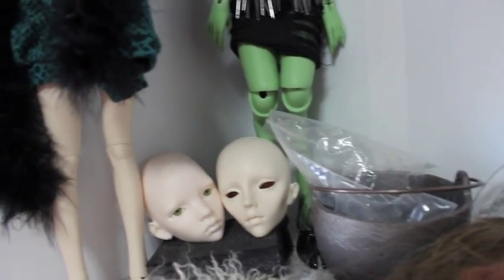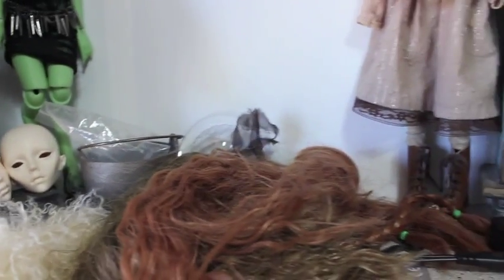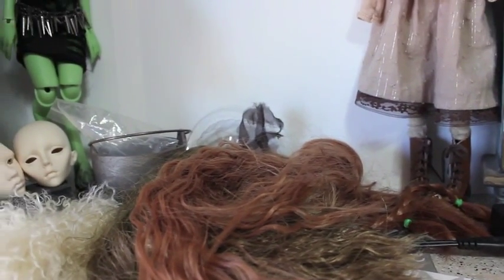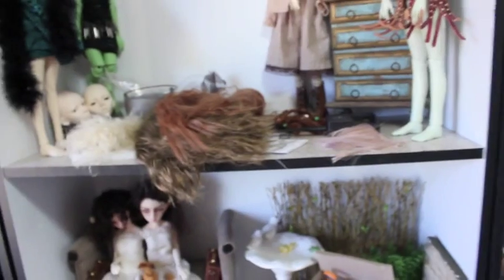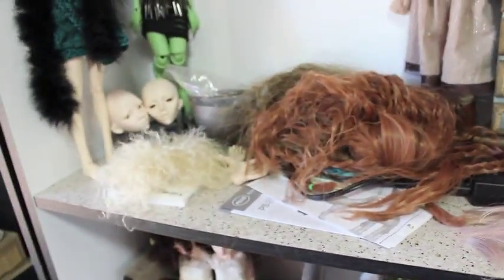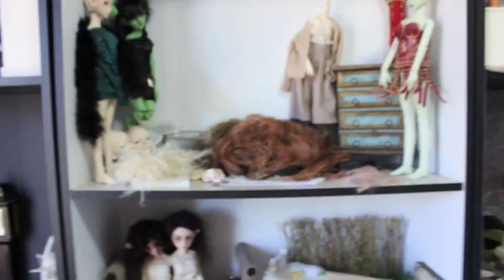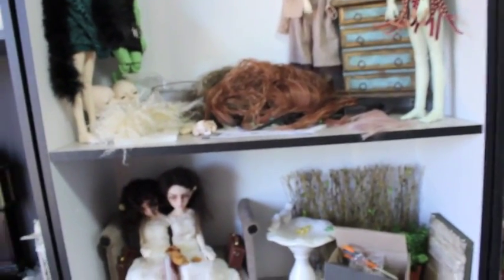And actually that's my only doll that's not in the room right now. The Doll Chateau body with an elf doll, Sian head, who is hanging out in the other room next to my computer, where she's been staring at me for like 6 weeks. The rest of the stuff on the shelf is just, again, a random collection of crap. Camera charger. My camera usually sits here on the shelf too when I'm not using it. Pile of hands and parts and, you know, random crap. Let's see, what else? I guess that's it for this dollhouse.